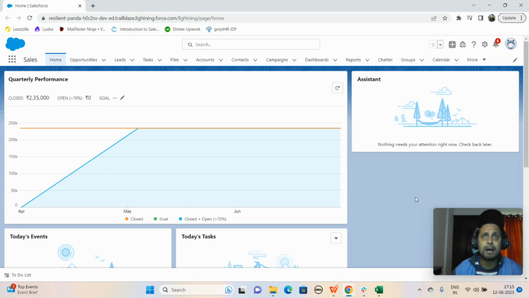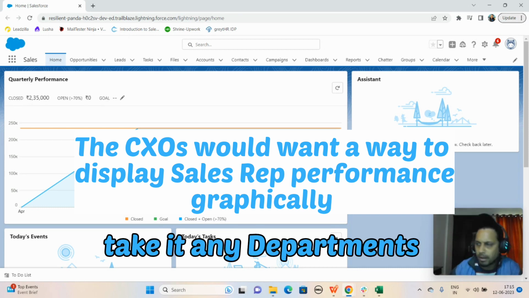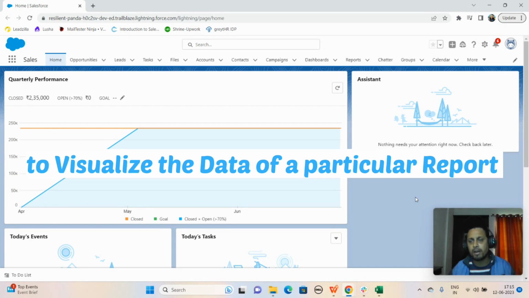Your CEOs or CXOs would love to display sales teams' or sales reps' performance graphically, probably sales, marketing, development, or finance teams, any team, to visualize their data on a particular report.